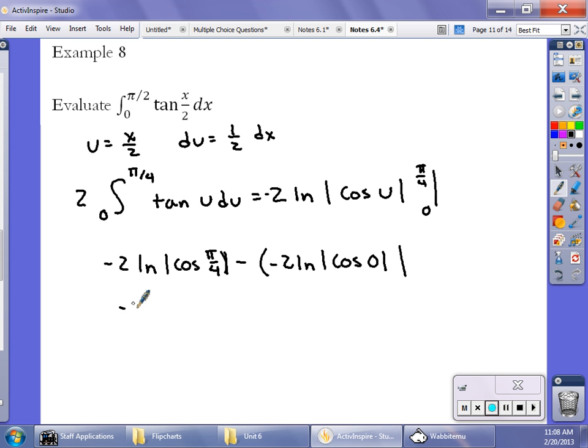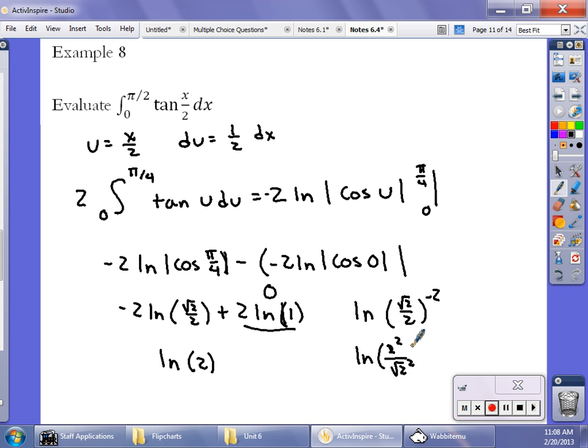This part right here is square root of 2 over 2, so I have negative 2 ln of square root of 2 over 2. Plus, these negatives cancel out, 2 ln of 1. That could have been in parentheses. Okay. 2 times the ln of 1 is 0. This negative is an exponent, so really that's 2 over the square root of 2 squared. So this just simplifies to ln of 2. Side note. This part is 0. You're okay with that, I hope. That is an exponent, so it's really the ln of square root of 2 over 2 to the negative 2. Negative means reciprocal of this, and then I square it. So I get the ln of 2 squared over square root of 2 squared. This part is 4, that part's 2, so that's where I got 2 from.